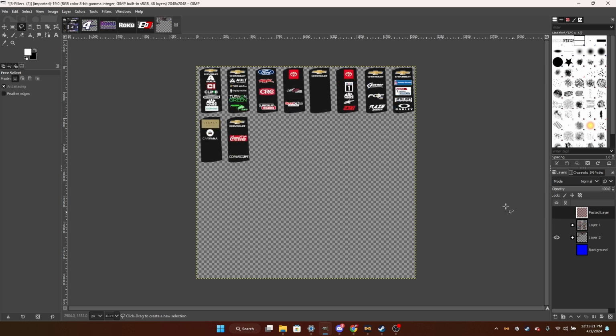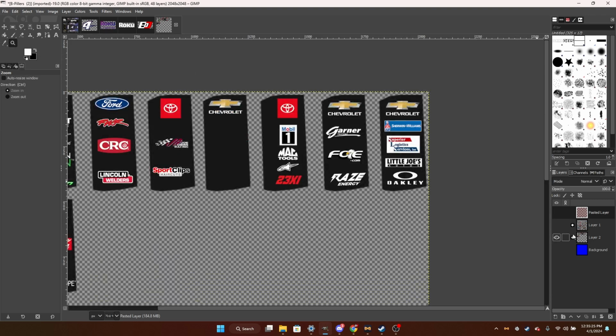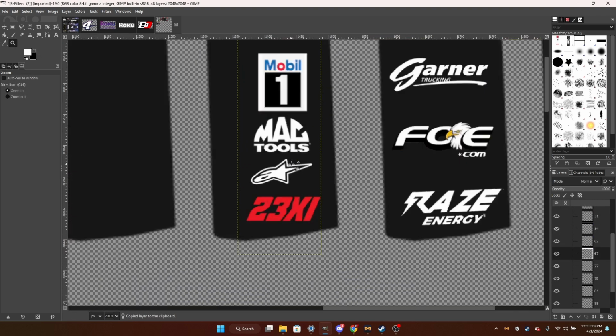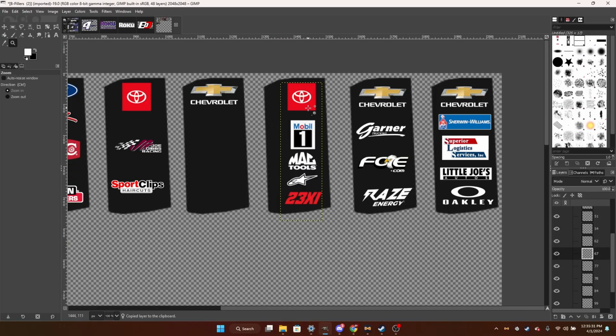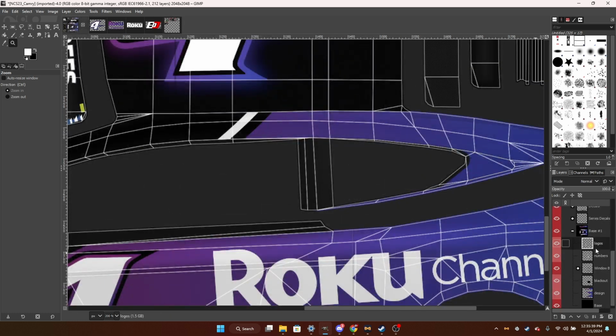So we have this right here. I'm going to use this 67 Travis Pastrana B pillar. You have the Toyota logo, the Mobile One logo, Mag Tools 2311. Control C. And look, this is why you have your logos above your window blackout.